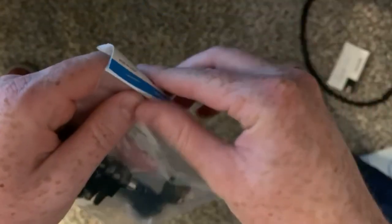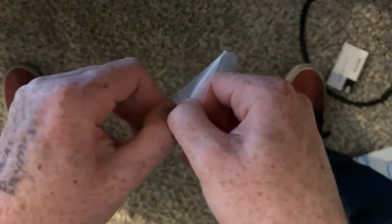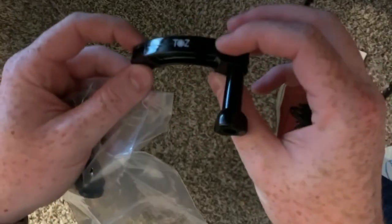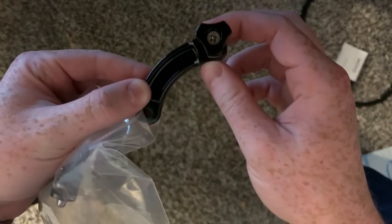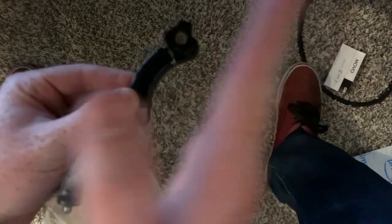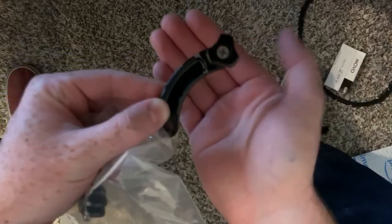All right, this is actually a cool piece right here — this is specifically for helmets. So this curved piece — if you imagine where your helmet is, you just slap it right there. It's going to go around the front of the helmet where your chin is, so it'll be straight with the front of your helmet instead of using a flat angle, which would be a little off center.